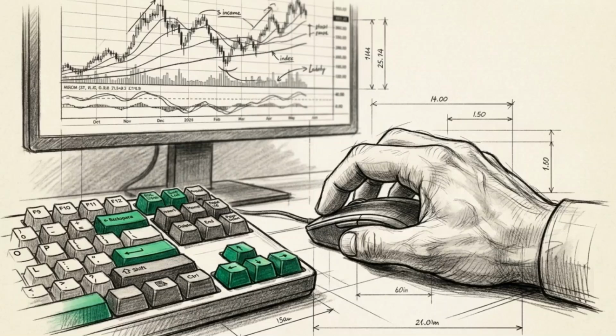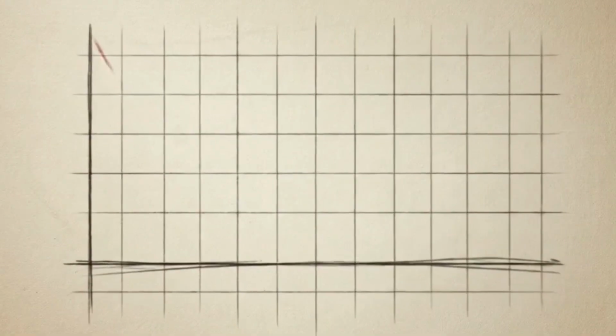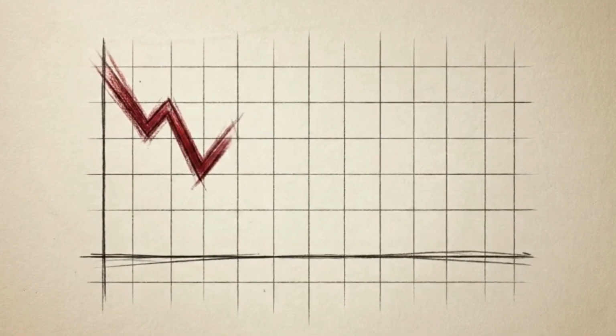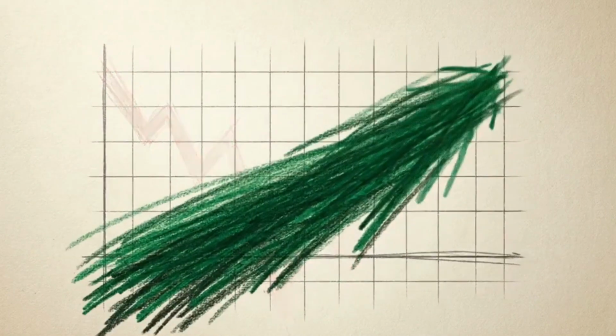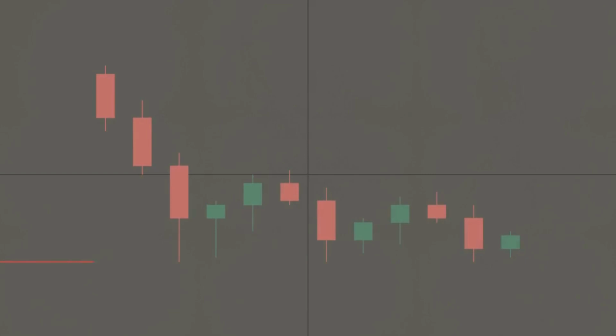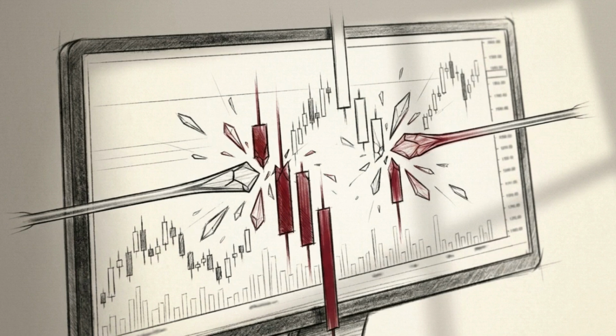You've set your trade, your analysis looks perfect, and you're waiting for the bounce. But instead, price dips just far enough to hit your stop loss before immediately rocketing in the exact direction you predicted. This frustration usually comes from relying on a single perfectly drawn horizontal line for support and resistance. Expecting the market to perfectly obey an exact price point is a retail illusion.